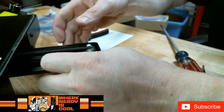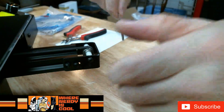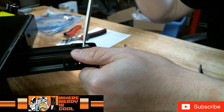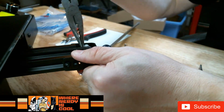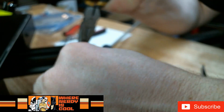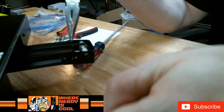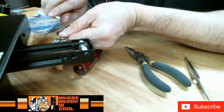I'm not sure I really... Yep, you're still snug. All right. Trying to get something that will give me a... so by pulling it this way, I can at least tighten this guy, and then pivot up a little bit. Will it be better? I don't know. I'll check the other side here in a second.